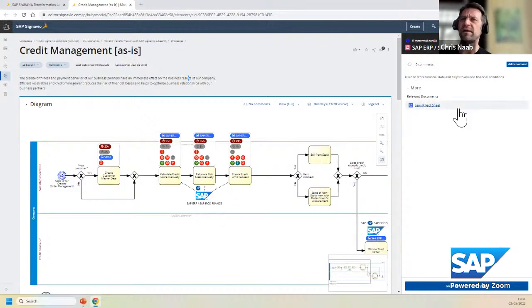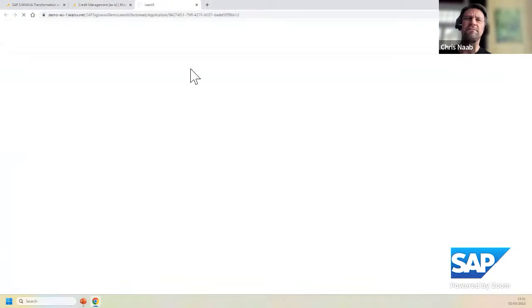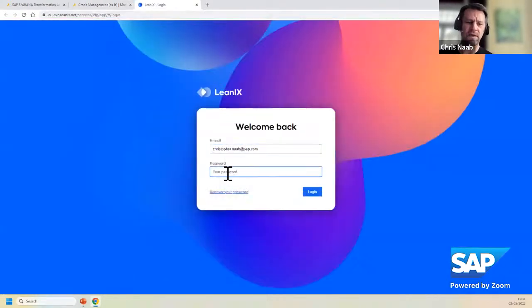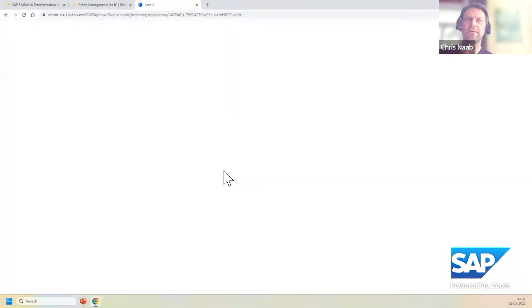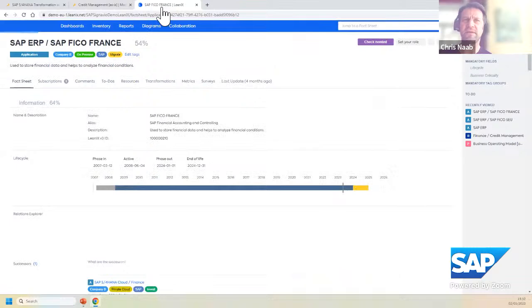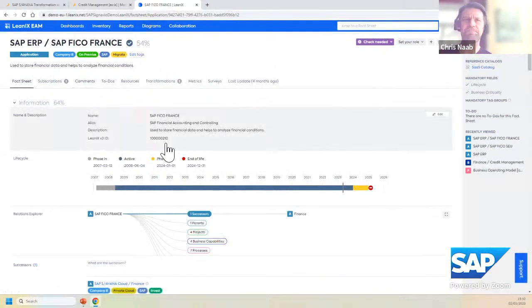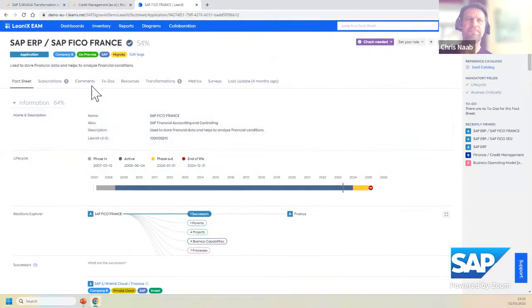And by clicking on that, we see that we can find out more. So there's a jump into LeanIX. If I click on here, I normally do not need to sign on. In that case, I do. Somebody has locked me out, but no problem. Normally, single sign-on is activated here. And if I go to LeanIX, I see a lot more information about this application.